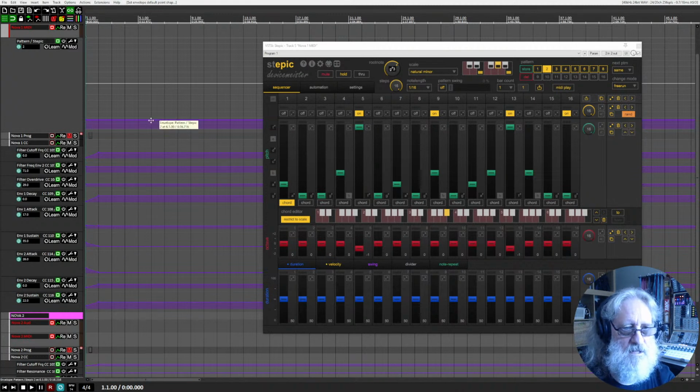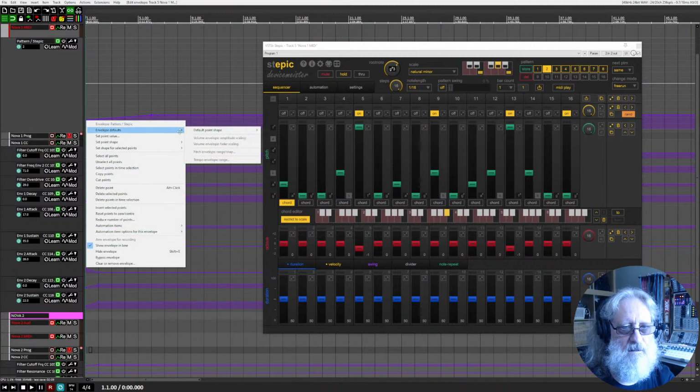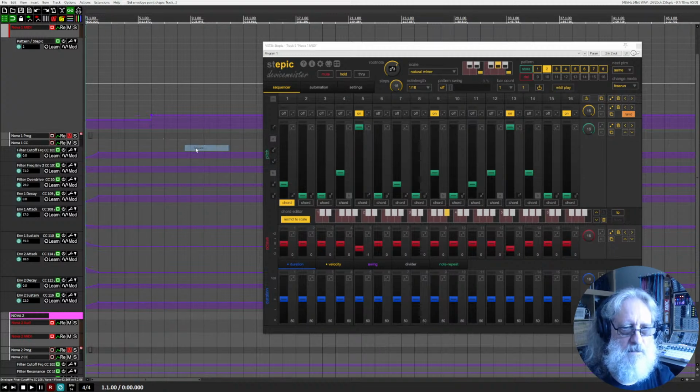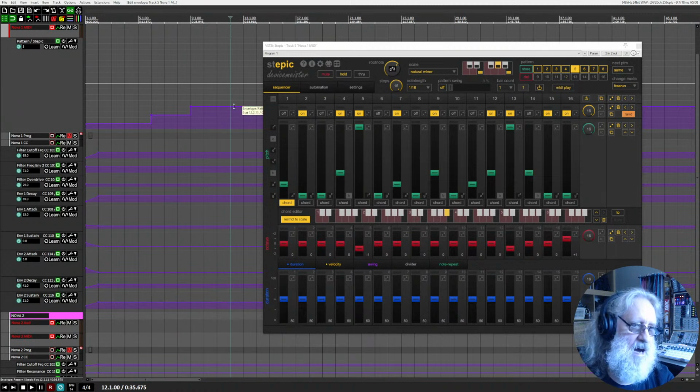Oh, I see, that's because, wait a minute, this is me not default point shape. Okay, set point shape, that should have been set to square as well. There you go, sorry. So with the shape set to square, as you are playing, there it would be playing pattern 2, and then there it would jump to pattern 3, and there it would jump to pattern 5, etc.